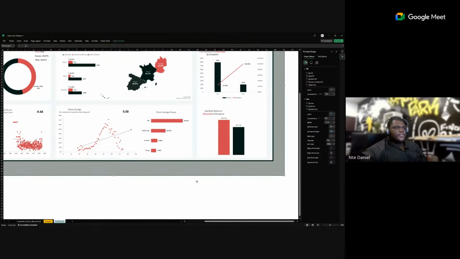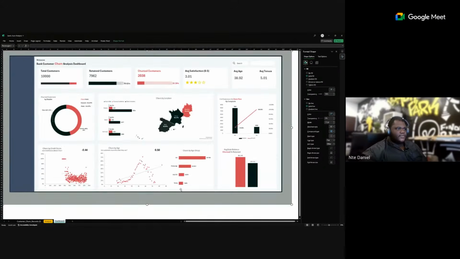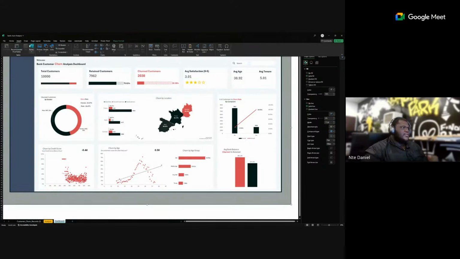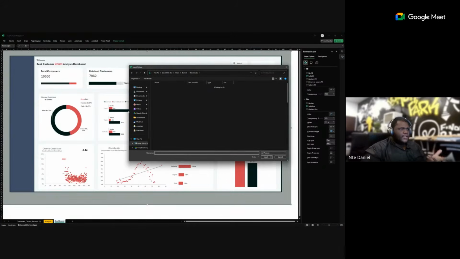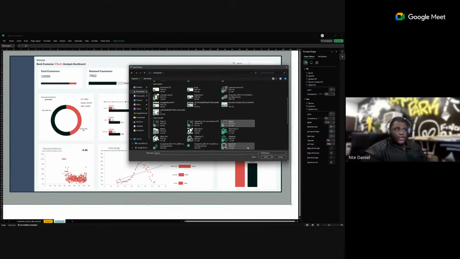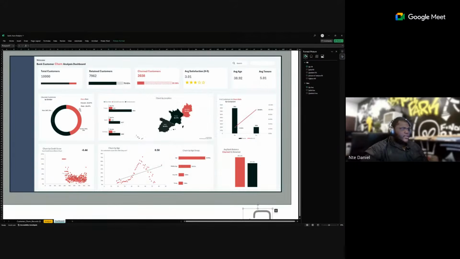Okay, and just like that, we are done with our first page. Of course, there's still a little bit more elements you can add to this. So, for example, just to make it look nice, I can insert, you can download icons like, for example, logout, right? And I can put it right here. I can just shrink this down. All of these things are visual elements you can just add.